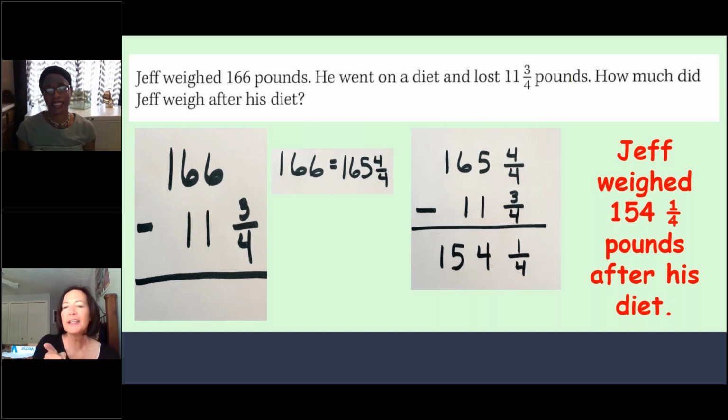You want to know what, Lana? You and I must be the same age, because that is how I learned how to do it. I will be 50 this year. How old are you? I will be 50 this year. Okay. How old am I? I was born in 1964. I think I'm 55. I'm 55. And that's how I learned it.